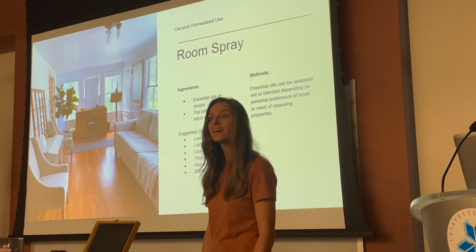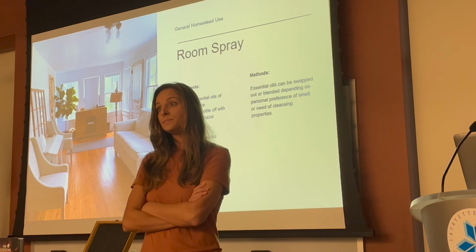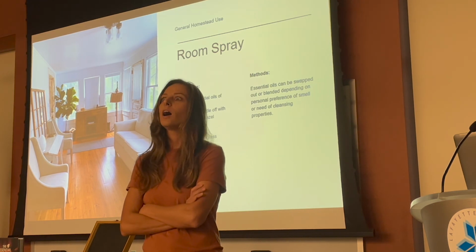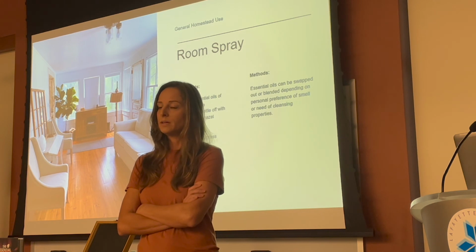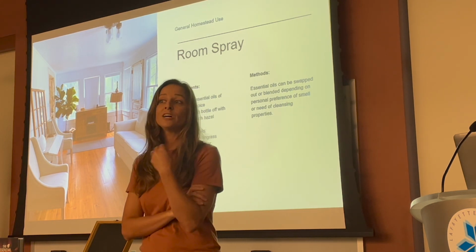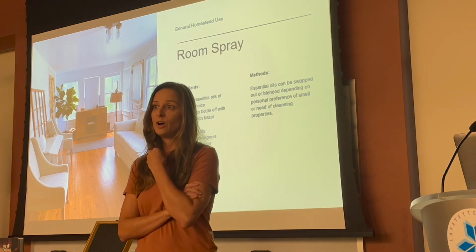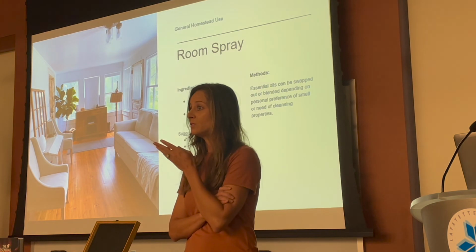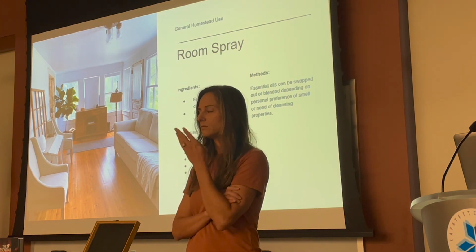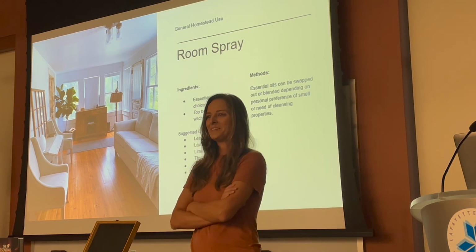Another question? I have some bracelets. They have the little beads on them where you can put the oil. I love those. Yeah, and they have come out with some really pretty jewelry recently, so you can walk around. They make dog collars like that now. If you have an anxious dog, you can put those oils on the dog collar. And do remember that their noses are very, very sensitive, so you want to use very little and dilute. There's all kinds of things you can do with that.